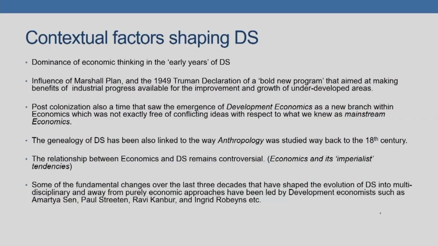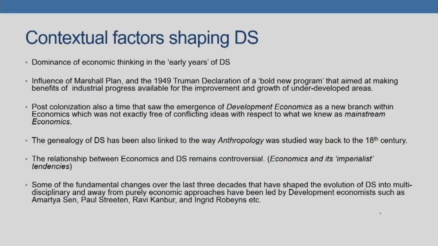The relationship between economics and development studies remains very controversial, because there is a school of thought which says that economics derives most of its theories and solutions from the imperialist tendencies of the Western economic order, and therefore it is a slightly difficult terrain with respect to economics and development studies. However, most of the dominant ideas in the 1950s, 60s and 70s with regard to development studies were largely influenced by the dominant economic ideologies.